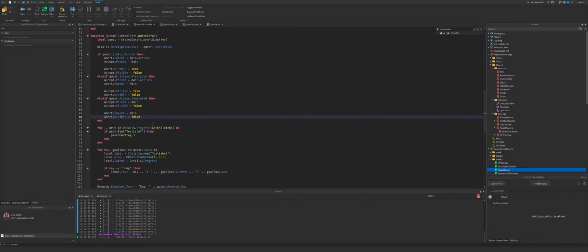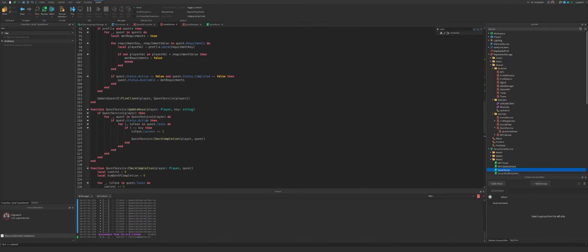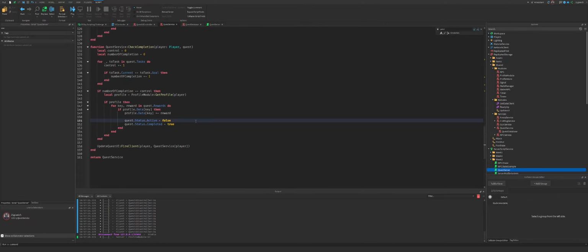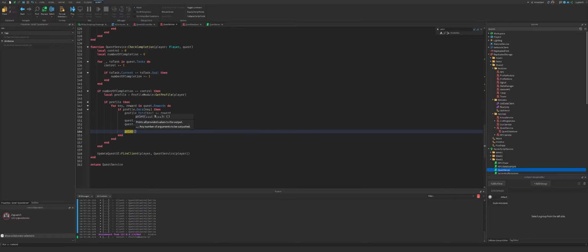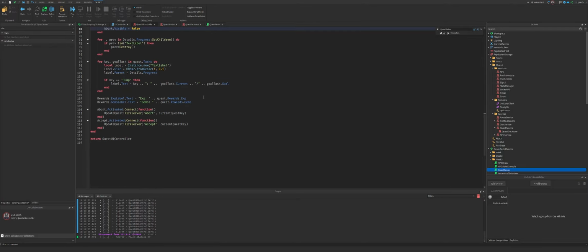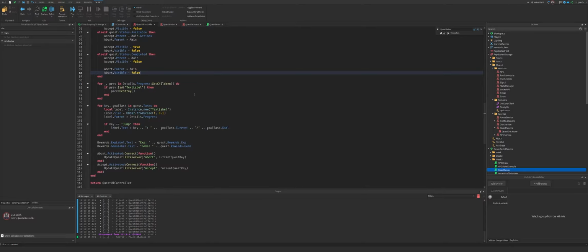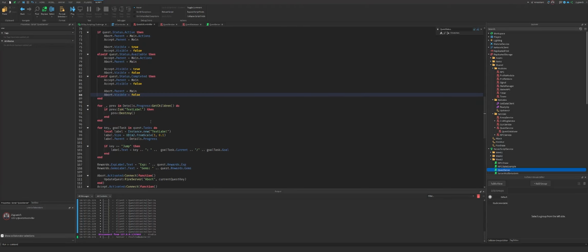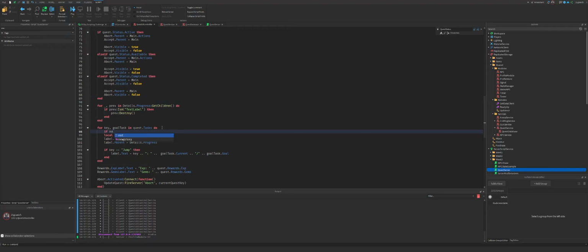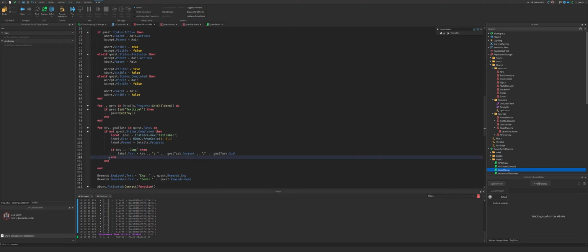And then you could also create a callback for when the quest is completed. But in this case, when our quest is completed, it's right here, right? This is when the quest is completed. So I can add a print, quest completed. And just for a little more visual points here, we can reset all of the things here. So if not quest.status.completed, then we'll do this.